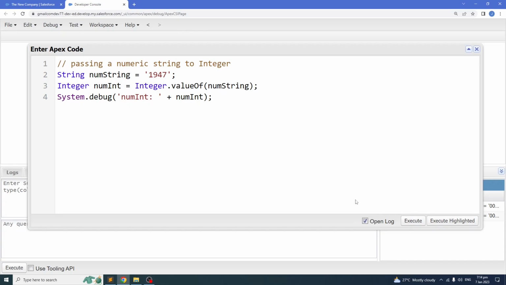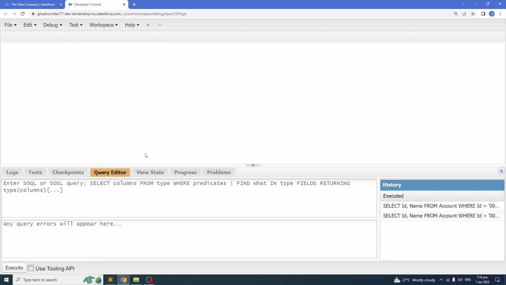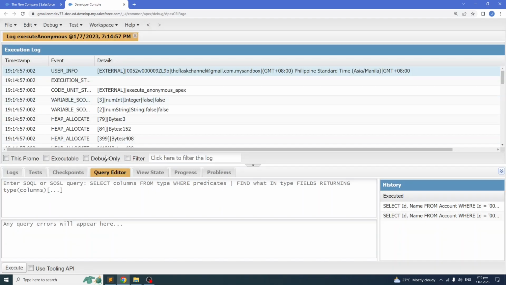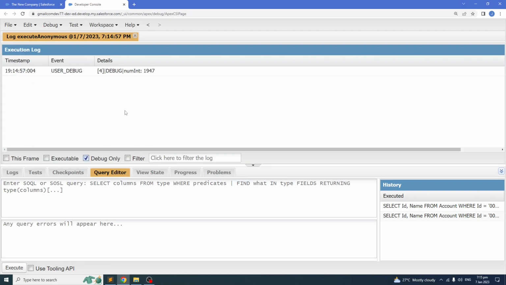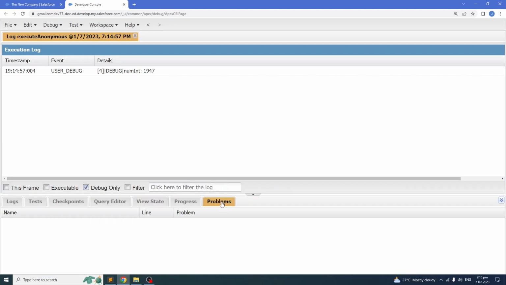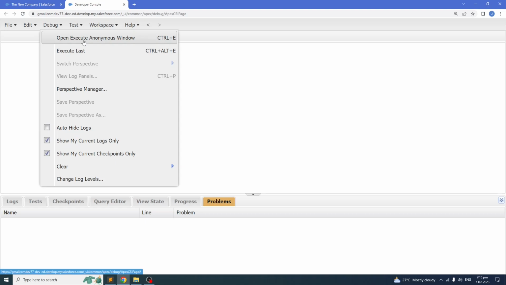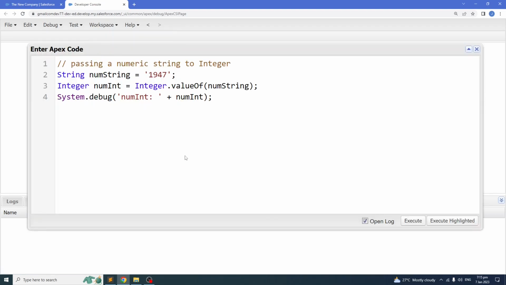All right, let me show you how it works. So we'll just execute it. Okay, and then just click debug only. And there you have it, 1947. Okay, so let's show other examples.